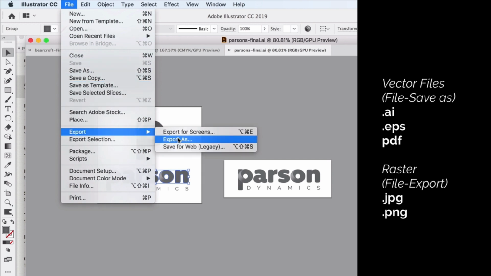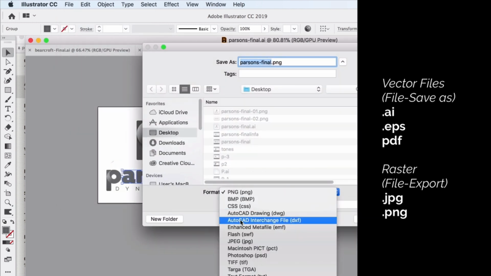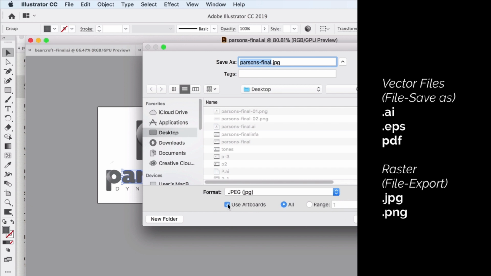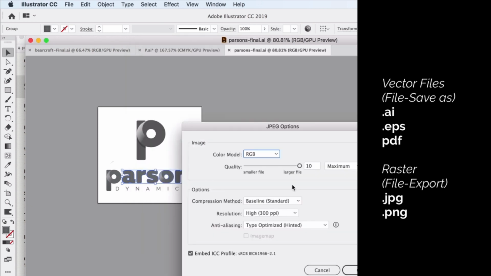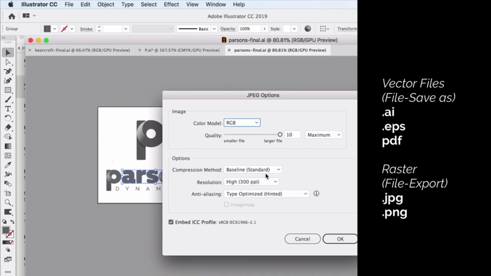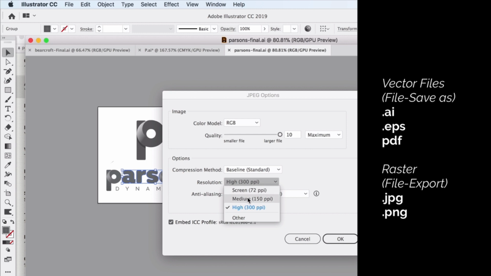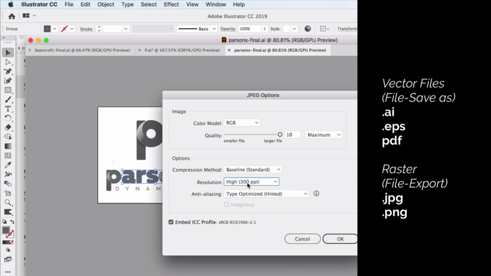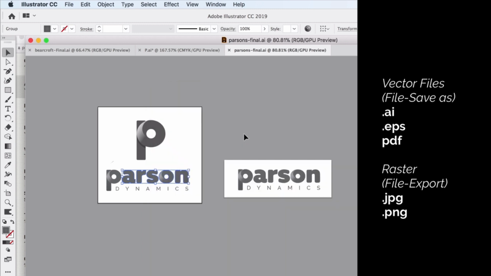Okay, so export. So I did a PNG, but now I'm going to do my final one, which is JPEG. I'm going to do the same. This is going to be for the web, for social media. So I'm going to do a resolution of 150, but you could do 300 because most social media websites, they'll size down for you. So better to give them a higher resolution. They can always size down than having too small and them not being able to size up.